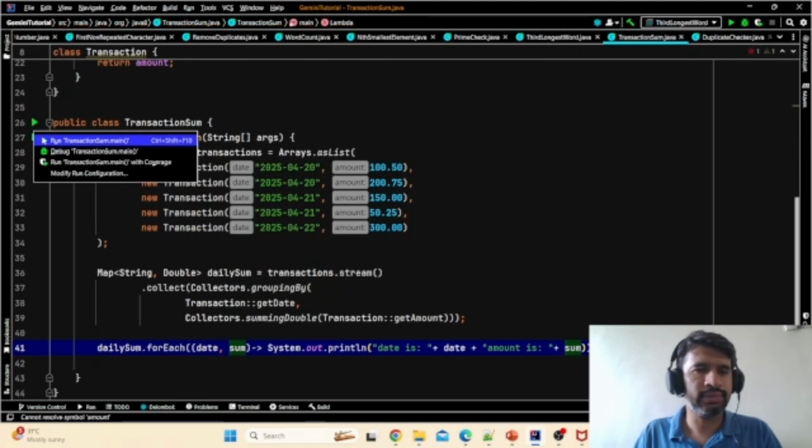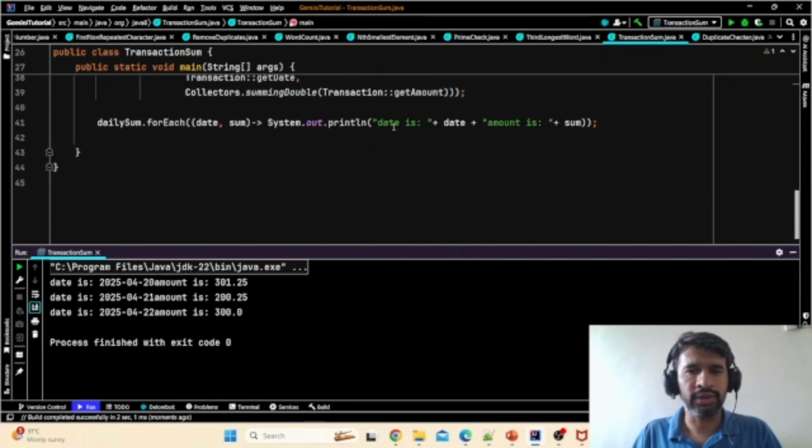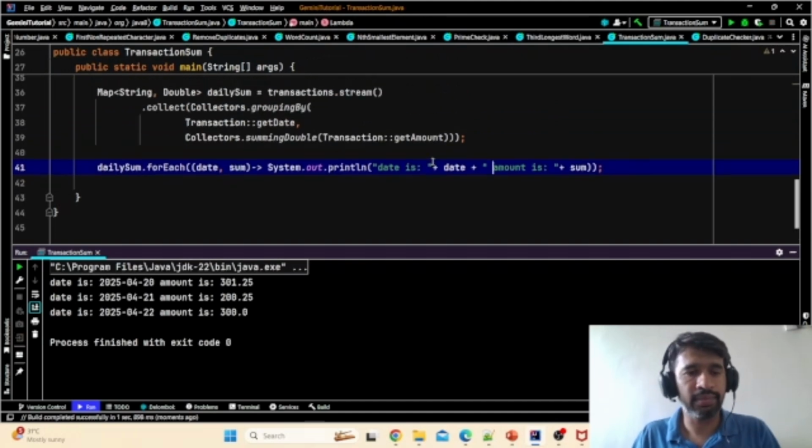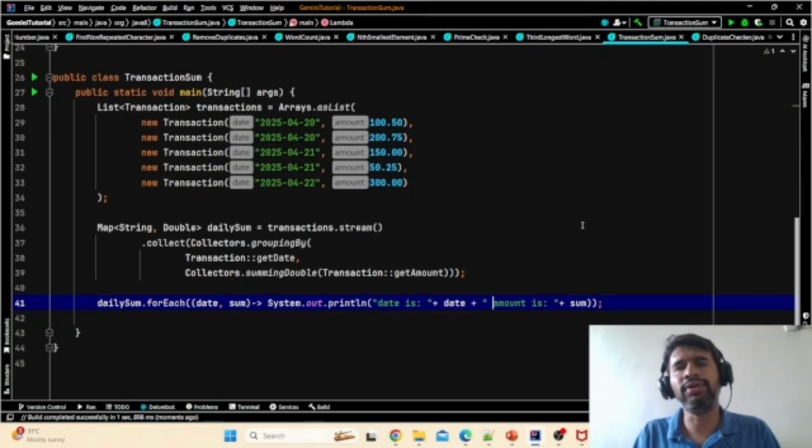So let me run this. So we got the result. There was one space required here, just a small formatting. So I hope you understood how you can calculate the transaction sum for every day. This is pretty simple. I hope by now you know about collectors, groupingBy, and all the functionalities to a certain extent. What I would normally recommend, as I told a little earlier also, whenever you're using any library, see the other functionalities it provides. It will be handy whenever you're writing some other code in future. I hope you understood. Let's move on to the next question.